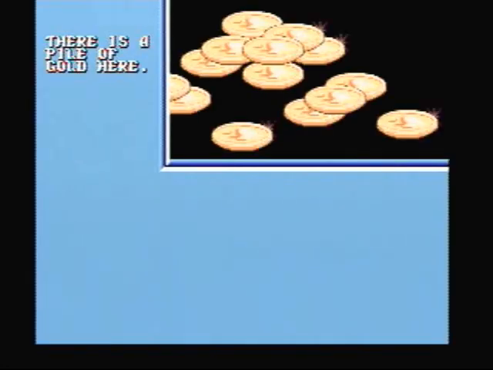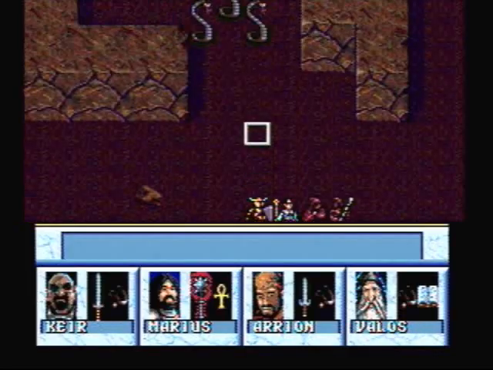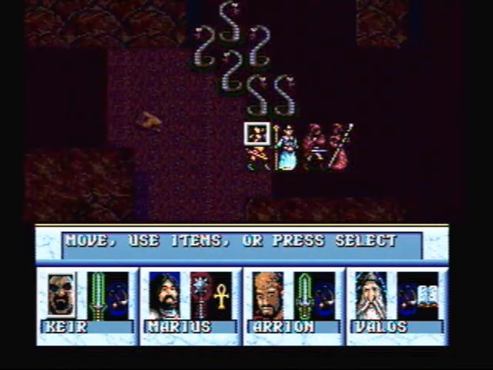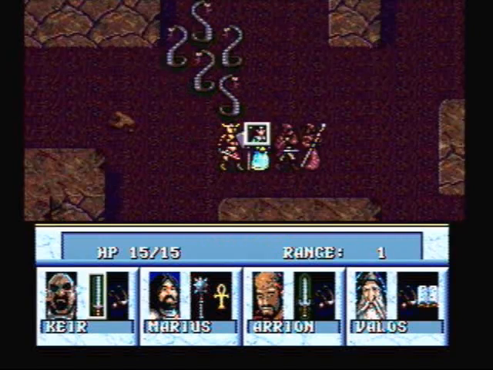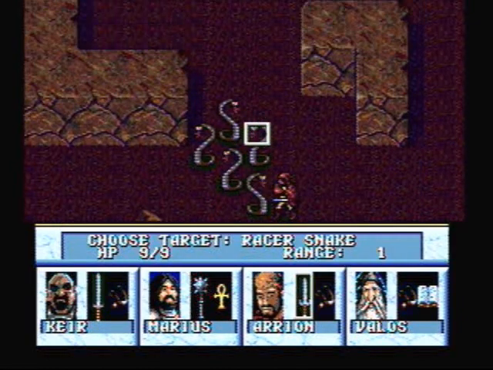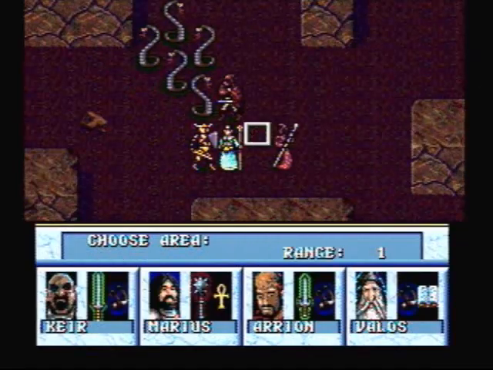There is a pile of gold here. Do you want to take it? Hell yeah, give me that free gold. It was an illusion, and you have fallen into a pit filled with racer snakes. Bring it on, racer snakes. Let's try to put some of these snakes to sleep.